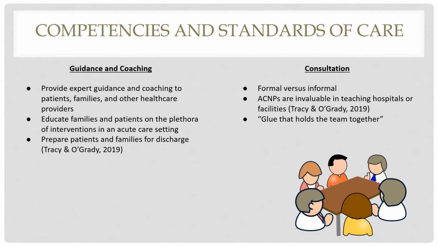It is a key role of the ACNP to provide the patient and their family with adequate education regarding these topics. There is also education surrounding what got the patient to the acute state in the first place. An example of this would be a patient admitted for DKA that refuses to control their diabetes at home and needs further education in the inpatient setting.